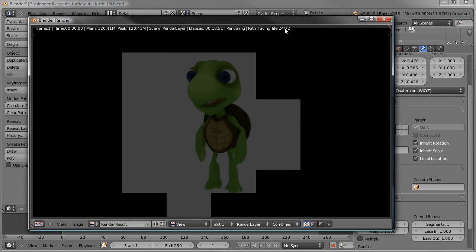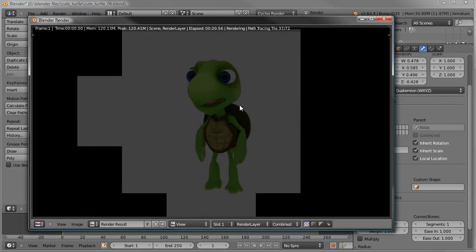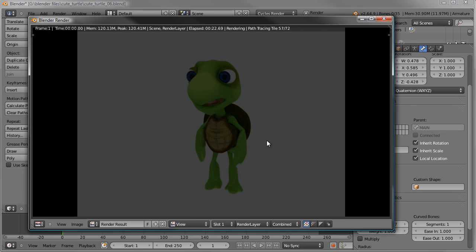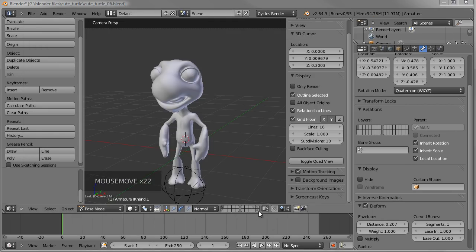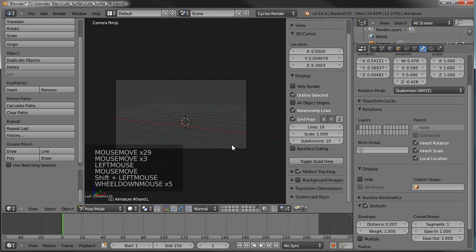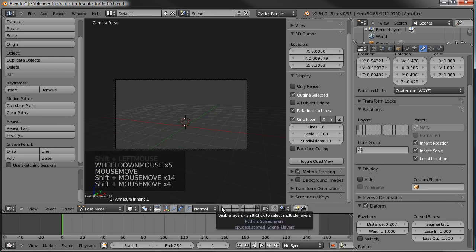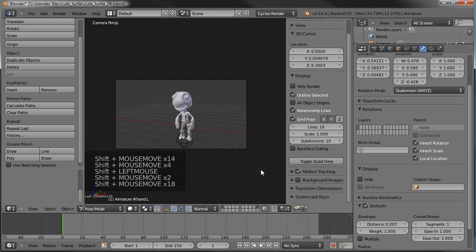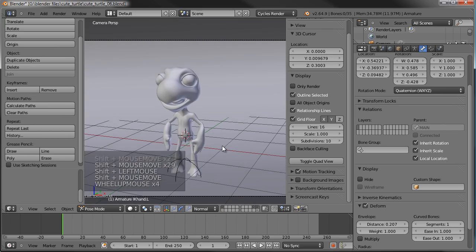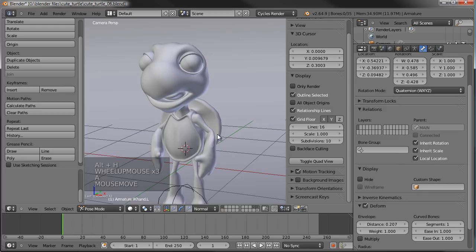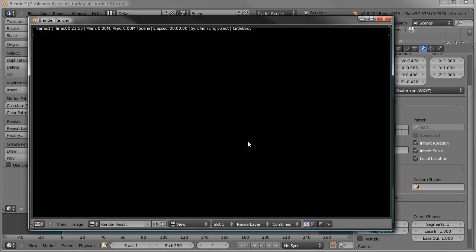And obviously, here it is rendering. The layer that has all the lights and everything is turned off. So let's go ahead and escape out of the render. Shift select the layer that has. I need a new keyboard and mouse. Apparently, they're not behaving the way they should. Okay, and then the shell is hidden, so it's Alt H. Now, if we render, it should look a little bit better.